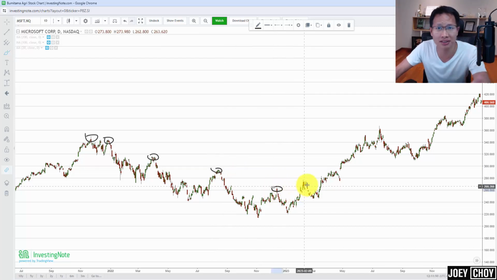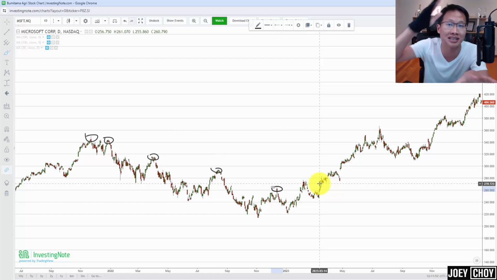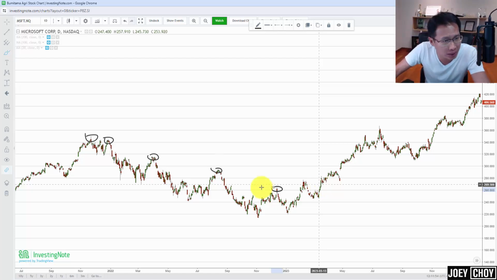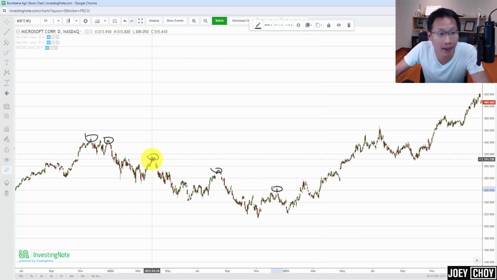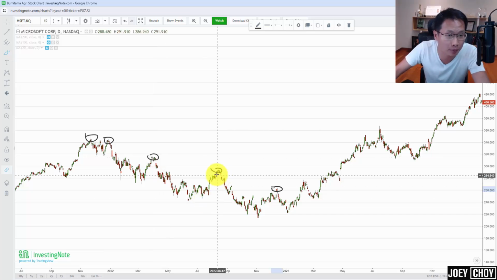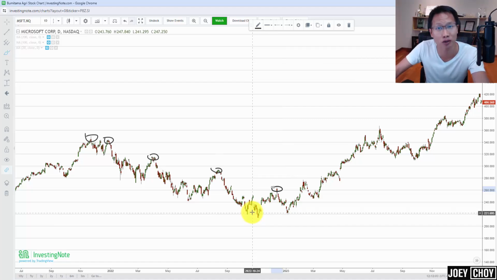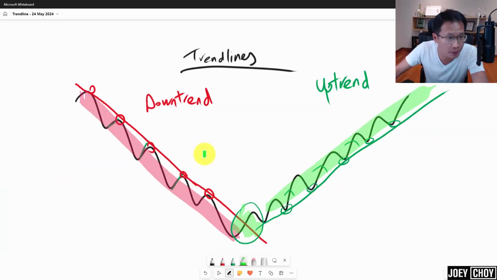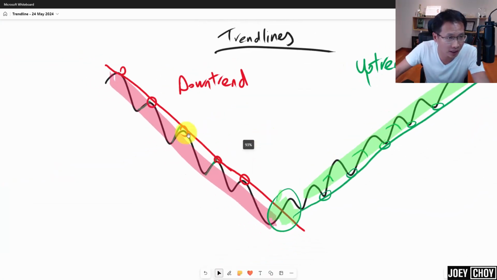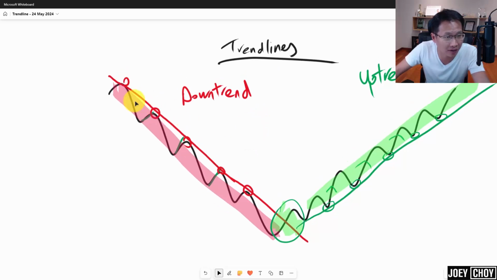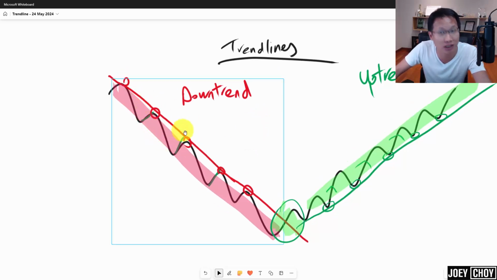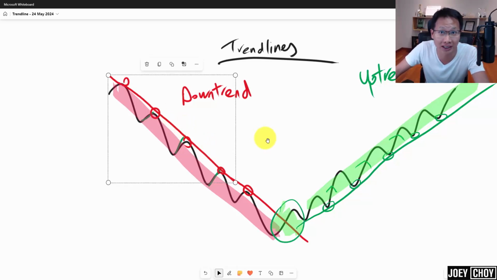You can see that it's pretty much the same as what I've drawn just now. When we see lower highs, that means each time it rebounds, sellers came back and pushed prices even lower. It went up a bit, and the sellers came back and pushed it even lower. So this is a sign of a downtrend, something like what I've drawn previously over here. We have lower highs. And based on these lower highs, can we actually draw a downward sloping red trend line that is pointing down? Well, we can.